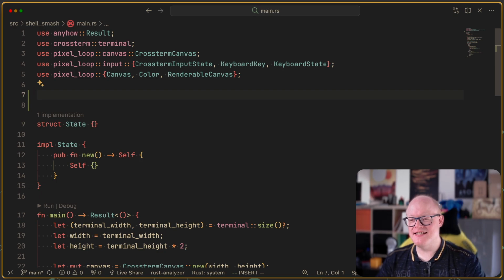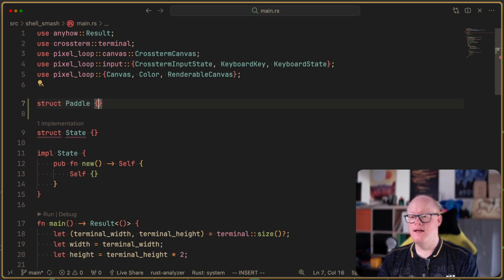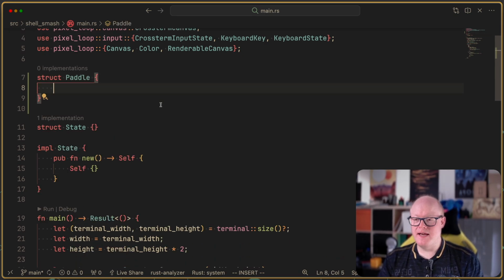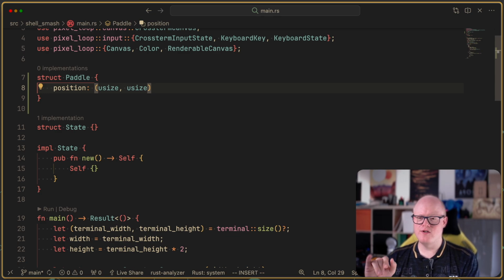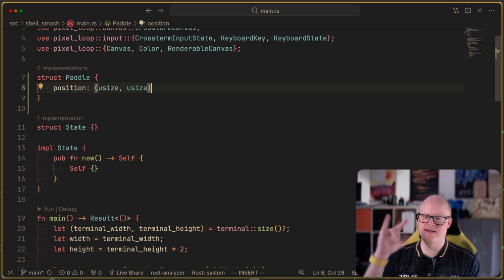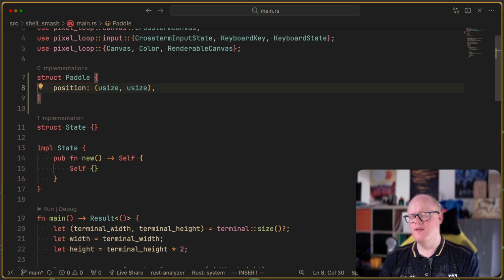Okay, so let's start with the pedal. Struct Pedal, and I guess the pedal will need, as most of our elements in this game, a position. I'm not sure how to store this position yet. Let's maybe say it's a usize. We will definitely need to convert between elements and types there, because the rendering engine, the PixelLoop, takes a little bit different kind of data structure.